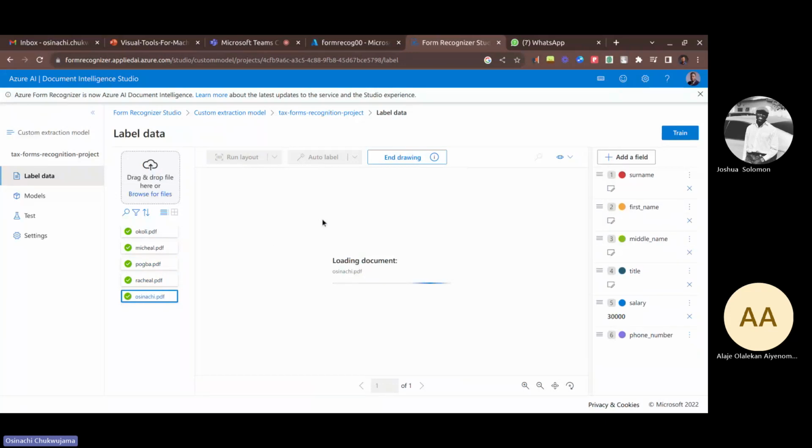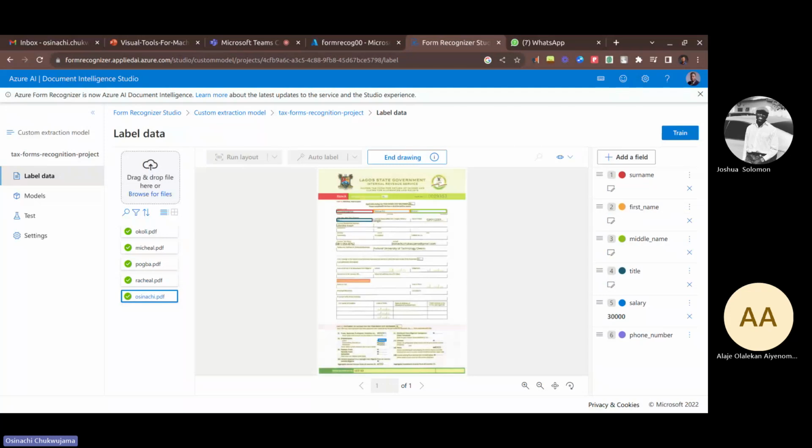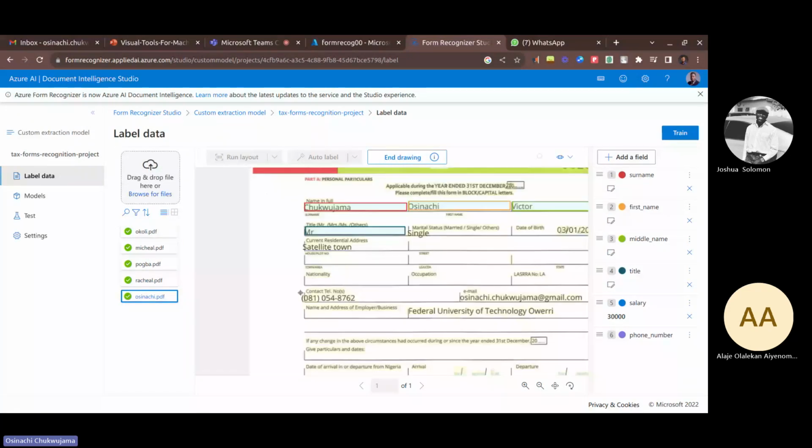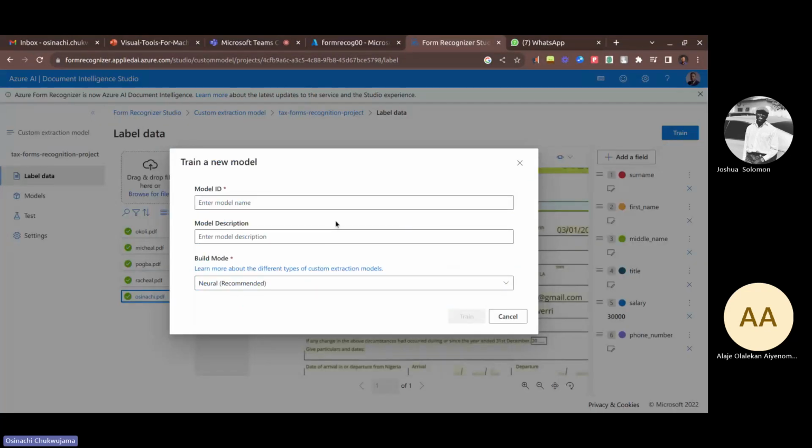So for the last of the forms, the fifth one, we're just going to add the phone number and we'll be able to train our model. After adding the fifth field, I should be able to click train. Every time you train the model, you create a new model. So your previous models still exist, but new training means new models.